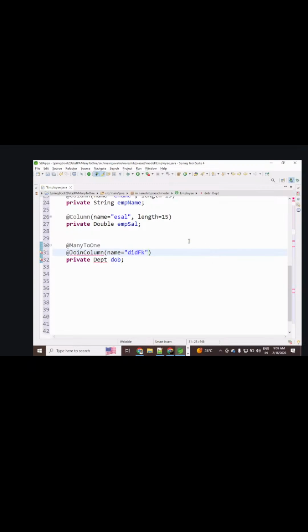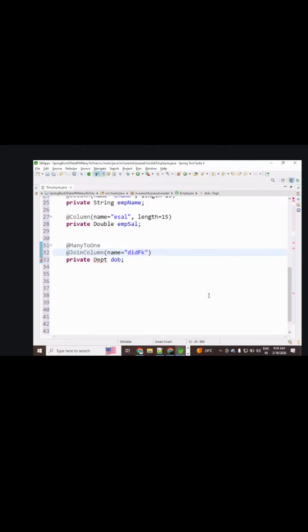D stands for department ID, foreign key. It is not a fixed one. You can take ABC. Okay? So just for your understanding, FK, foreign key.